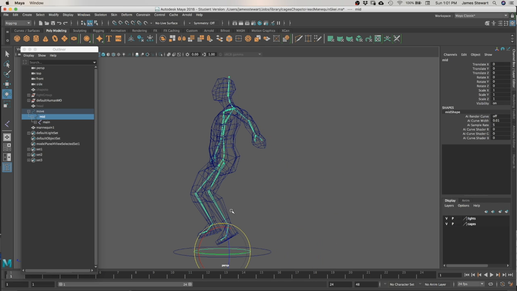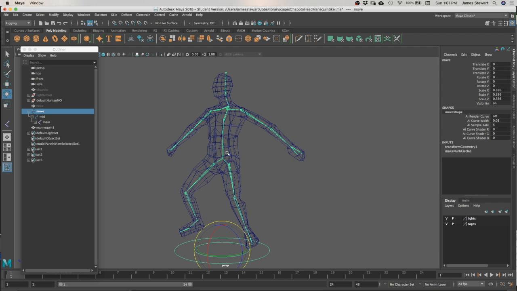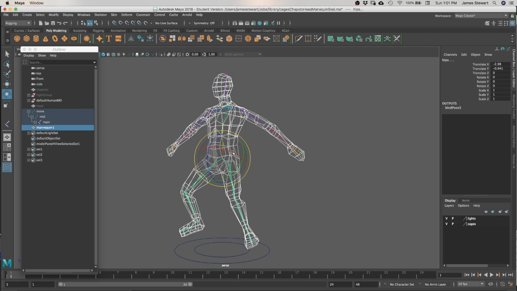So with those two, this parented to this, it gives me 1, 2, 3 different routes that I can use as rotation points.